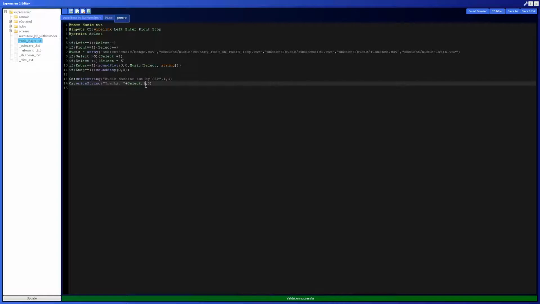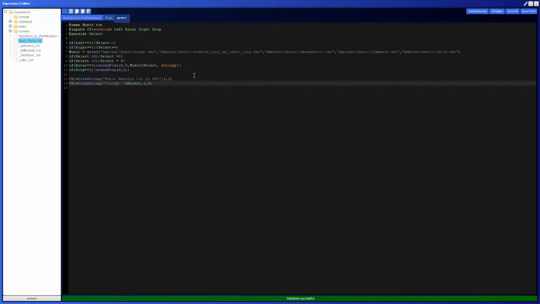So basically, in a console screen, there's 30 values left to right, and there's 18 values up and down. The first value is the left to right, or X value, and the second value is the up and down, or Y value. And so this is just saying the track number, and I put a space here, so it's not just like track number blank, it's like a little space out, it looks a little better. And I messed this up, I didn't capitalize the S.